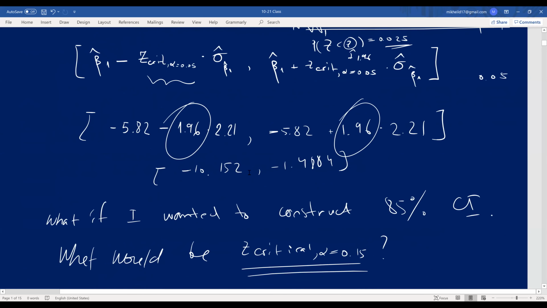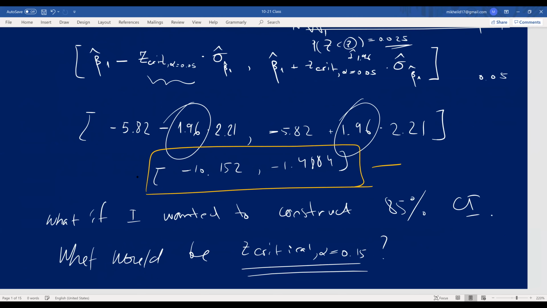This one, right? This one, guys. So that was the 95% confidence interval for beta 1, right? Am I clear? Is the hypothesized value 0 inside this interval? No, it's not. That's why you rejected the H null. I just wanted to show you that.